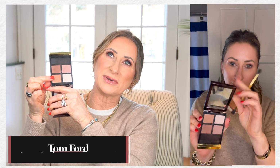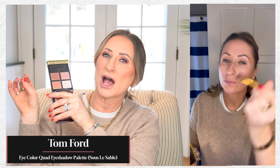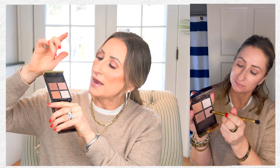I do use right now this Tom Ford Eye Color Quad, and it has beautiful colors because it has a beautiful light color to it, but then it has more of your peachy undertone and a pinky undertone, and then a little bit darker, almost on the brick side kind of color. I do use the lightest color and place it on my lid, kind of neutralizing anything that might be there. And then I use this more pinky, plummy tone. Sometimes I dip into both of them. I use this specifically in the crease and work it in with a fluffy brush. Then I will take a little bit of the brick color, put it just in that outer corner, really work it in, and then also bring it down and under my eyes to just smoke it out just a little bit.